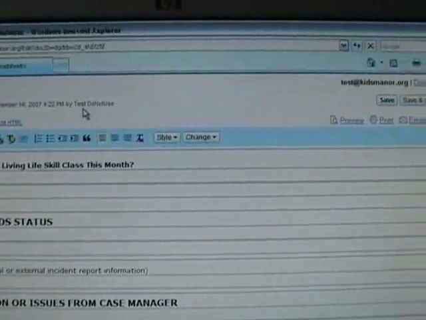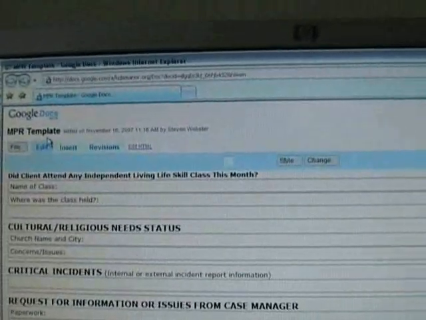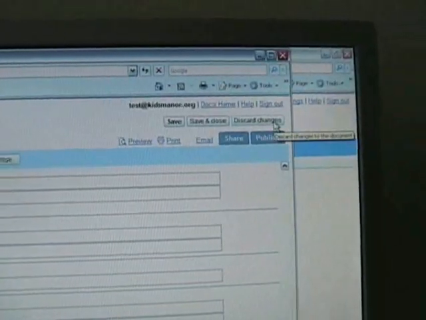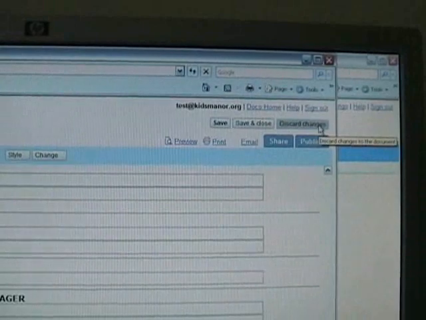So now we have our own copy of the master. So now we can save and close. And it brings us back to the original document, which was the template. Since we don't want to change the template, we want to discard changes, even though we haven't made any, to close out. That brings us back to our document screen.